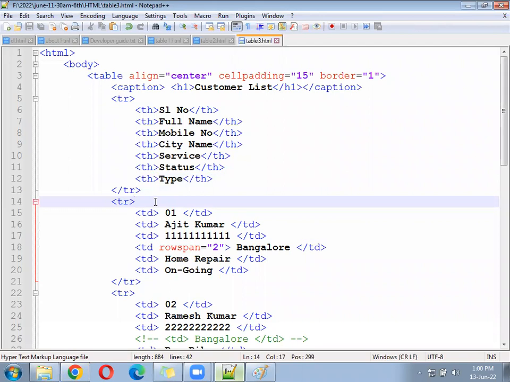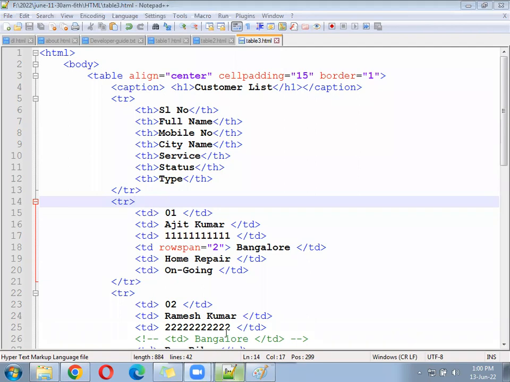We need to add one TD in such a way that it represents that all the customers are free customers. So the question is where to add the TD, in the first or last?